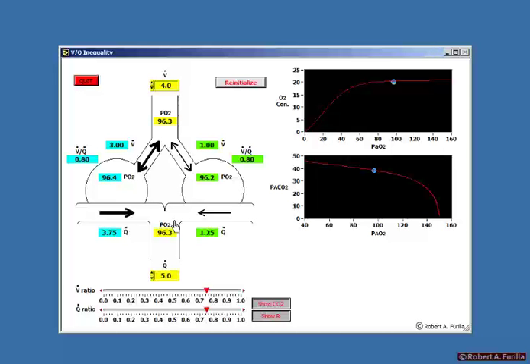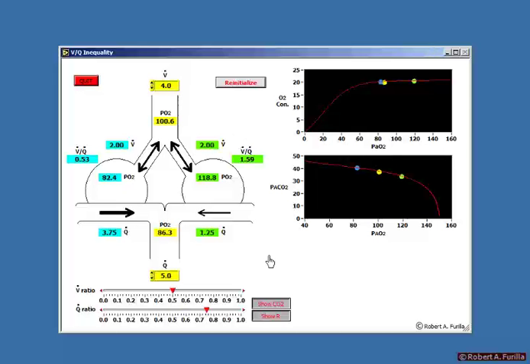Hypoxic vasoconstriction reduces the flow to the hypoventilated alveolus, but does not necessarily match. So we're probably going to be something, let me bring this down to about here, about 0.6. So what we can see now is that we've reduced the alveolar PO2 from about 101 to 98 and raised the arterial PO2 from about 82 to nearly 90 millimeters of mercury. The alveolar arterial PO2 difference has decreased, but we're never going to get right back to normal.